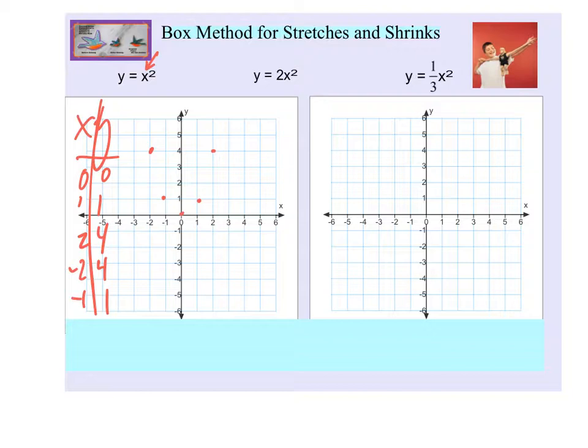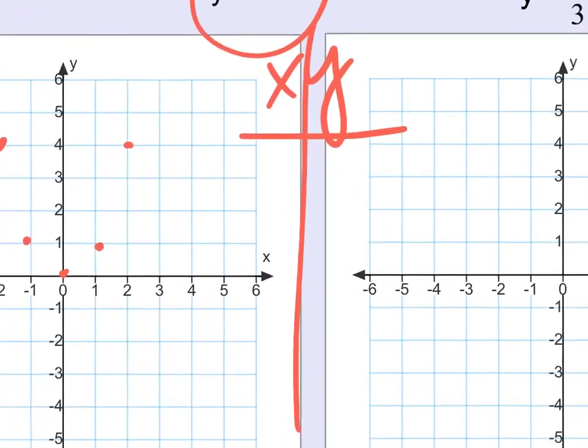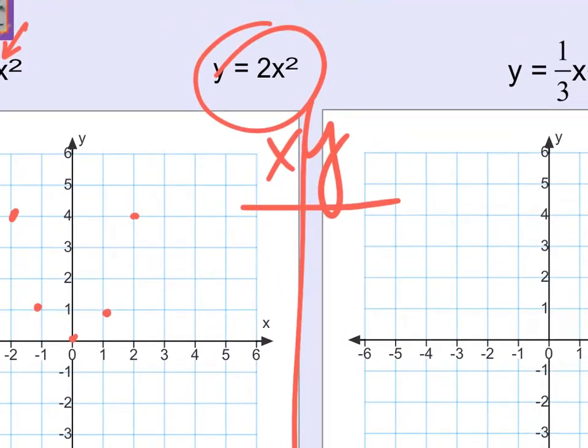Now, couldn't I just do that same thing for this? Make an xy chart? Yes, that's what I tell my kids. Last year I told them just go directly to that. You don't have to memorize the parent points and then do all these operations to them. Here's the problem if you want to do it that way. You make one mistake, like, oops, I went left instead of right, and all your answers would be wrong.